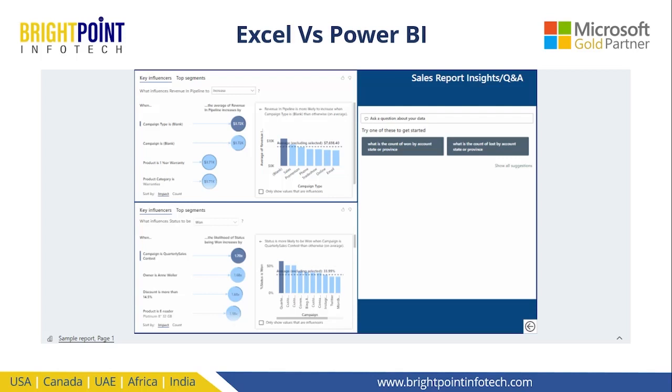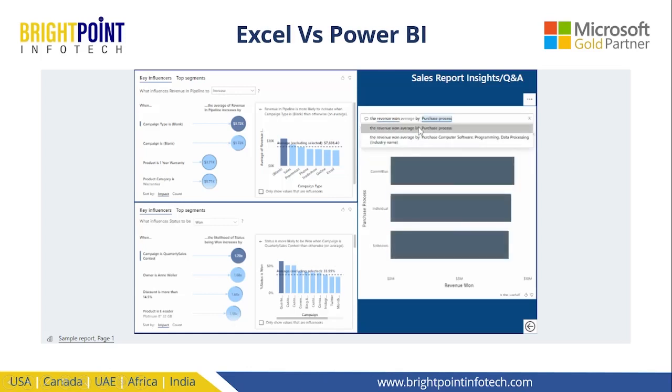On the right is the section for the user to ask questions about the data and get results. Here, Power BI uses its natural language query capability to draw insights from the data based on the questions typed by the user into the search box. By default, there are some suggested questions. So let's try one of those. Upon clicking that, we can see the bifurcation of the revenue on average by purchase process. This is a very useful part of Power BI which makes the whole experience more interactive and effective.